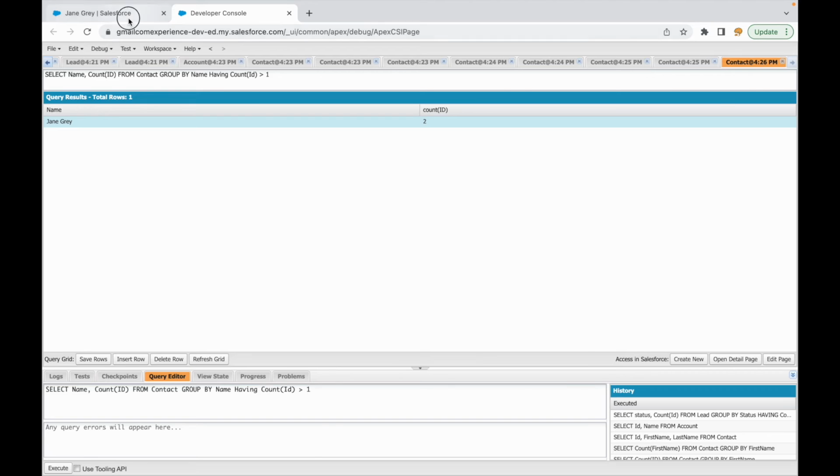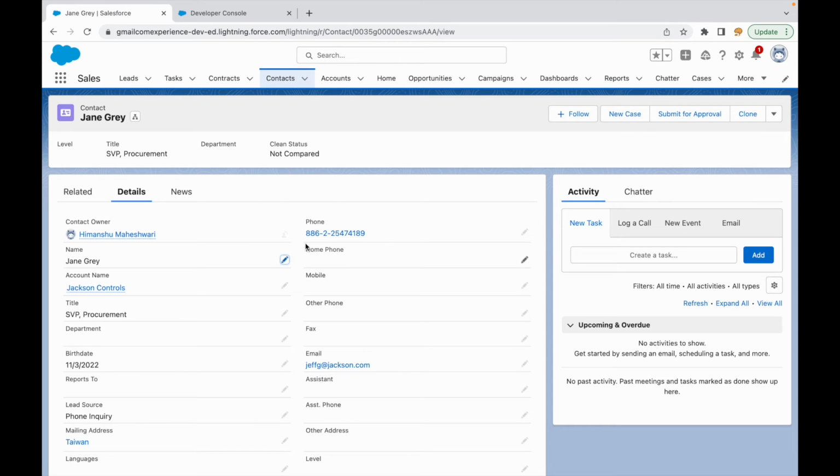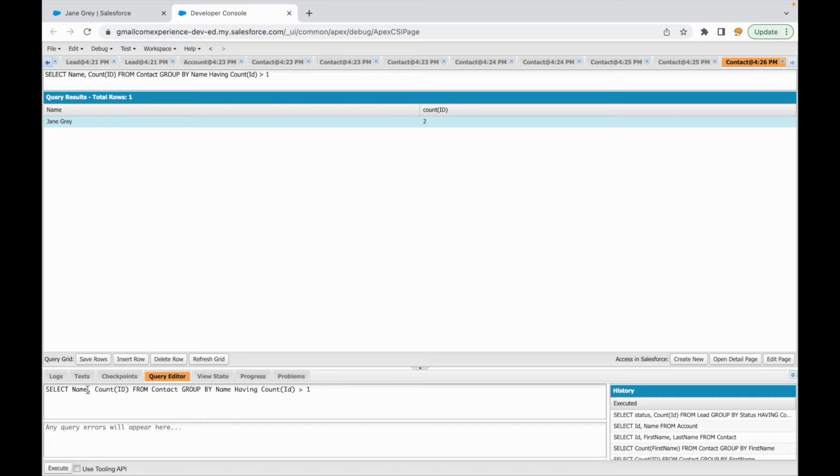Cool. What if I now told you I want to find duplicates if the first name, last name, and the email, these 3 things are the same? How do I do that? So I want to check name and email also. So I have to group my information based on my next parameter. So you see, I can have more than one parameter in my group by clause. So I can say group by name, email. So now I can just say execute.